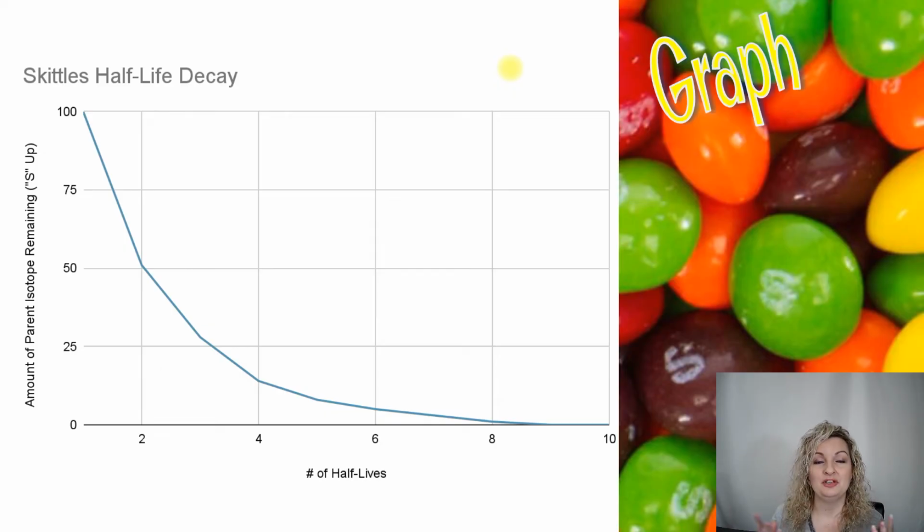Now this is a roundabout average. This is not an exact science here, right? So if we have 100, it's not always going to be 50 on the dot. You saw that ours was 51. Pretty average though, right? In the big scheme of things. So just keep that in mind. Your graph should look like mine. Even if you do the Skittles lab all by yourself, you guys, the trend should be the same.